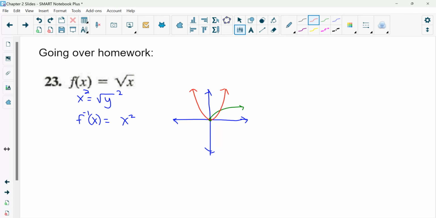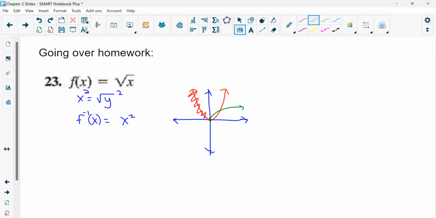So, we talked about this a little bit. On our tables, we're just switching our x and y's. So if I switch my x and y's on the original one, am I going to get a full parabola? No. I'm only going to get which half of my parabola, the left or the right? I'm only going to get the right. So this part really is not there.